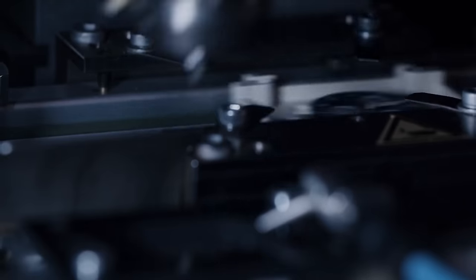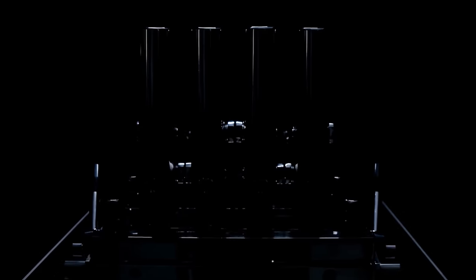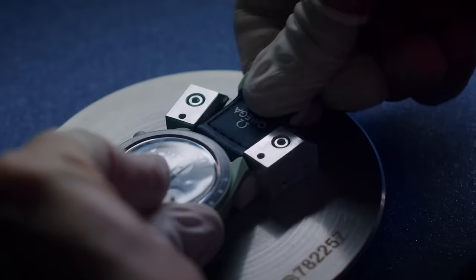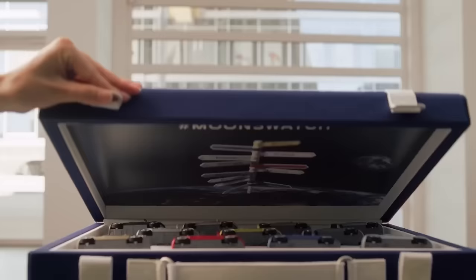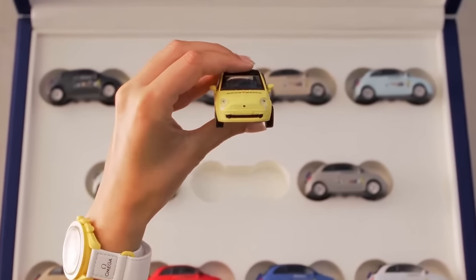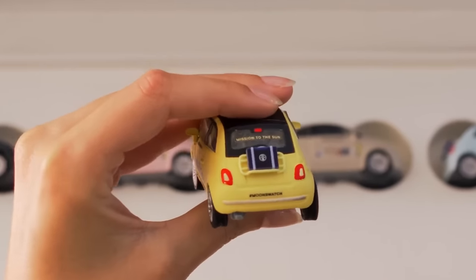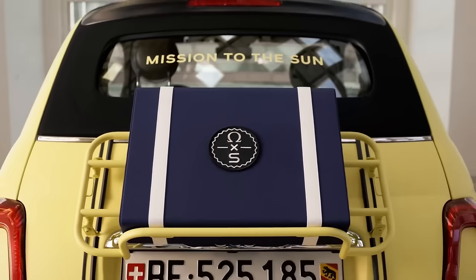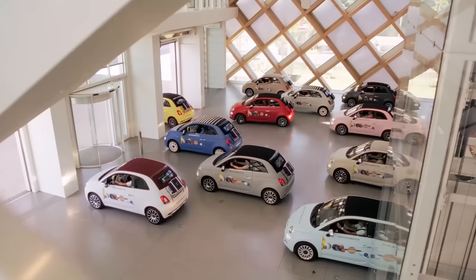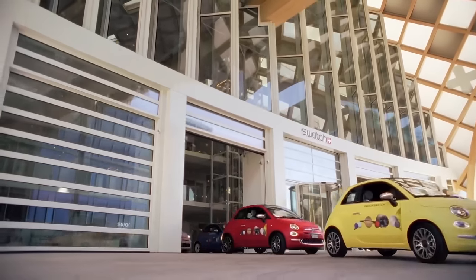From day one there were queues around the block, as a cleverly curated teaser campaign seeped into the hype sphere that had been surrounding the sneaker market for many years prior. The Moon Swatch — a little plastic nod to Omega's $10,000 chronograph — had become an investment. From the word go, it was appearing for sale at ten times over list price, with the irony being that the prices entertained could have secured an actual Moon Watch. Wrists were being stained blue, pushers were dropping like flies, scratches appeared almost as if by magic — but people didn't care. According to Hayek, the Moon Swatch sold over a million units in that first year and boosted sales of the original Moon Watch by 50%. It was such a shock to the system that even a couple of years on, enthusiasts are still undecided as to what to make of it.